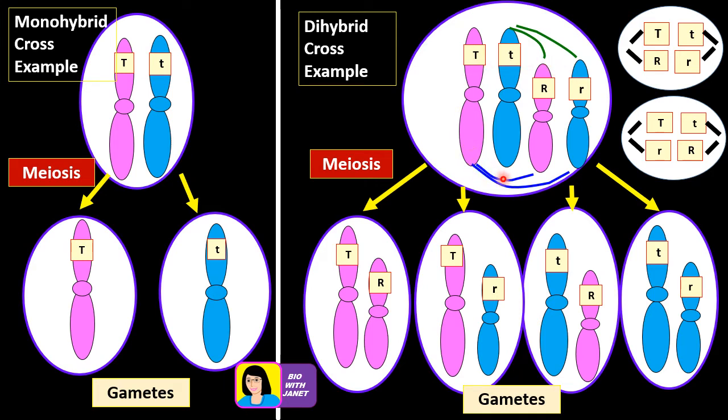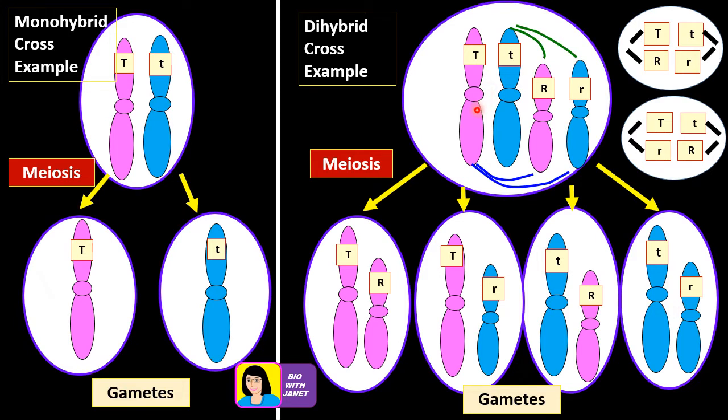Big T can combine with big R, so you get this one. In the formation of gametes, the big T allele comes together to be in the same cell as big R. Or big T can combine with small r, you get the second pair. Another combination is the small t allele can combine with big R, and the small t with small r. You also get the same results. That's Mendel's law, which we'll discuss later.